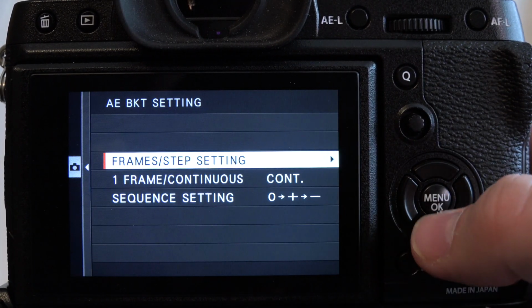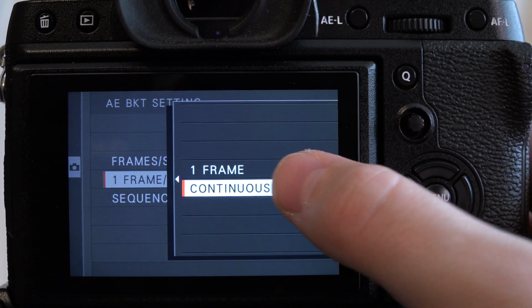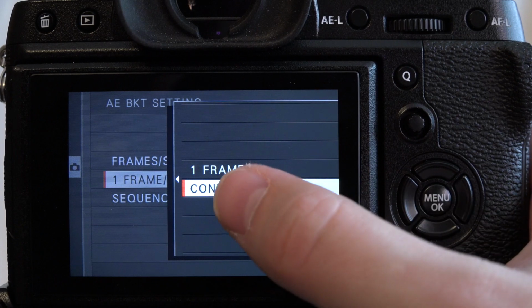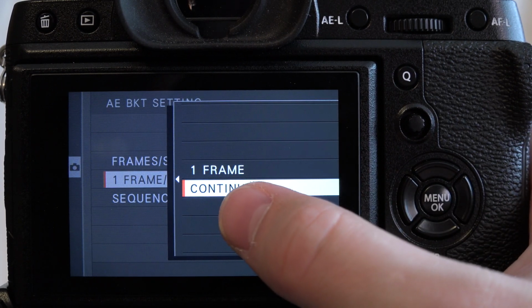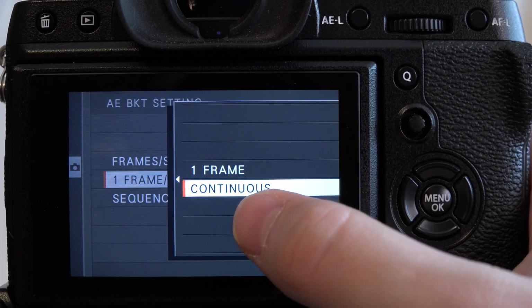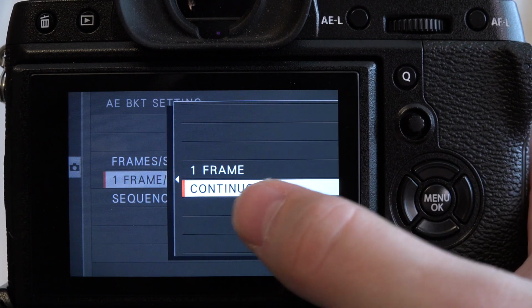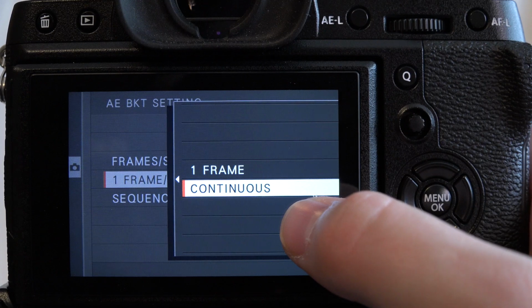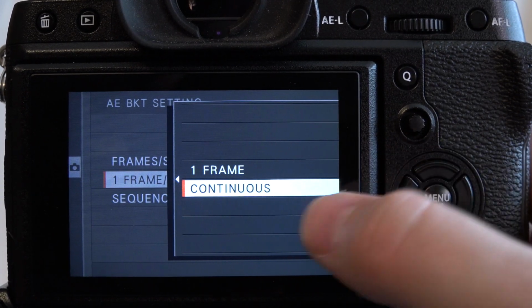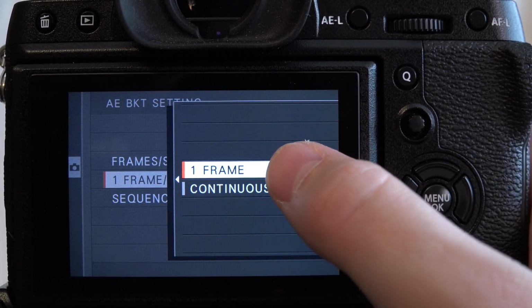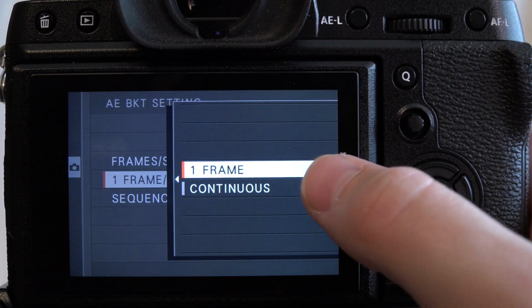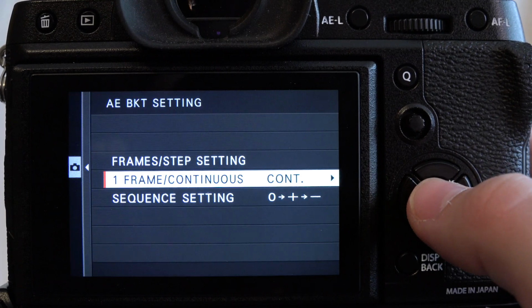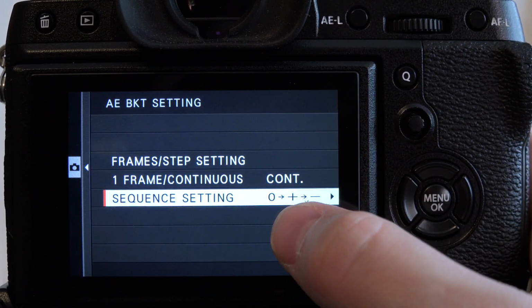And the best part about it is you can go here and choose continuous or frame. So I always have mine on continuous now. And what that means is it's basically the second you hold down the shutter button or a shutter release cable, it will take all 9 shots or 7 shots, however many you tell it to. It'll take them all in a sequence. So that way you don't have to physically press the button 9 times, right, for it to take each shot. If you have it on frame, you have to manually press the shutter button 9 separate times. So I'm just going to leave mine on continuous, and then here is where the real magic happens.